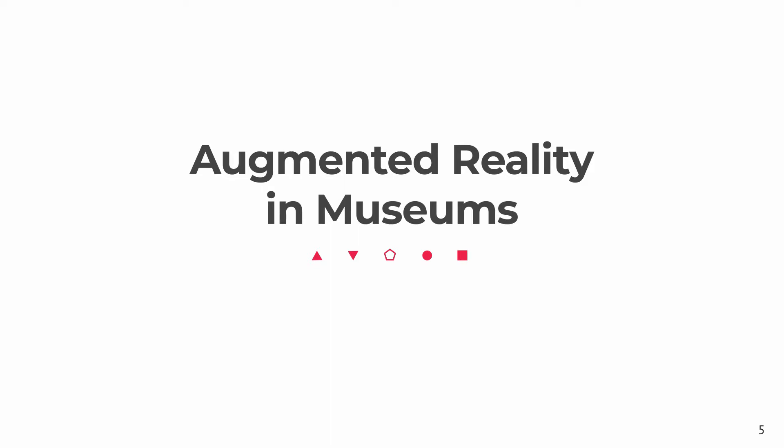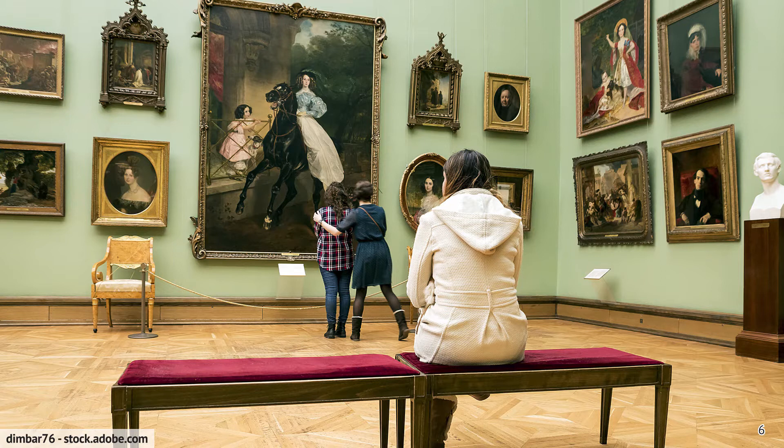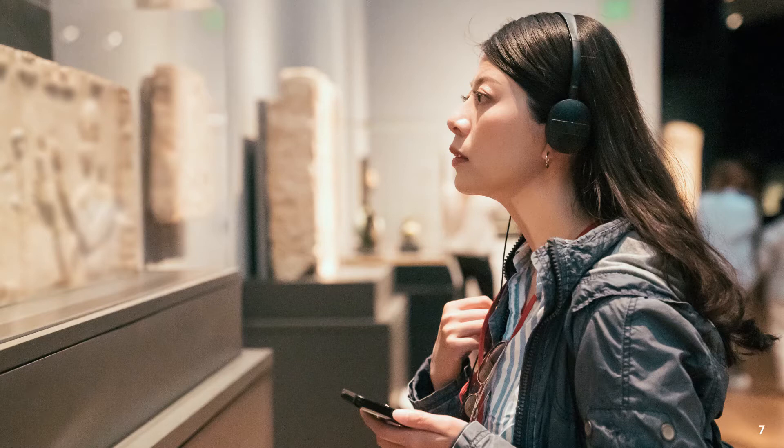At the Game Technology Center, for several years now, we have been studying how to use augmented reality technology in the context of museums. When we started working with museums, we realized that curators know much more about their art pieces than most visitors are aware of. Often, the problem is that curators lack the time and the technological capabilities to convey this knowledge to their visitors. Traditional audio guides are often rigid systems that cannot be adapted to new settings, and they tend to prevent social interactions between visitors.